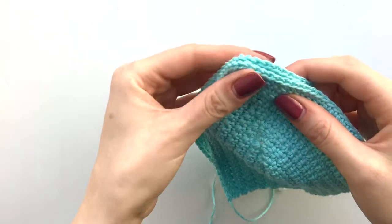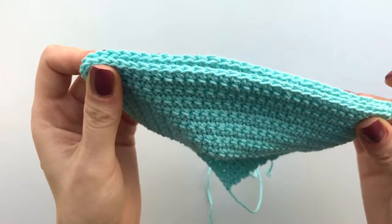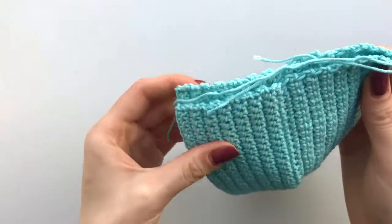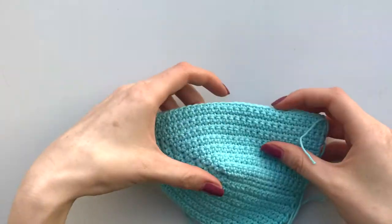So here we have the second one, which I have gone ahead and created. You can then hold the 2 pieces together just to check that they are roughly the same size. Sometimes the tension can mean that one turns out a little bit different, so just hold them together to make sure that they look the same.